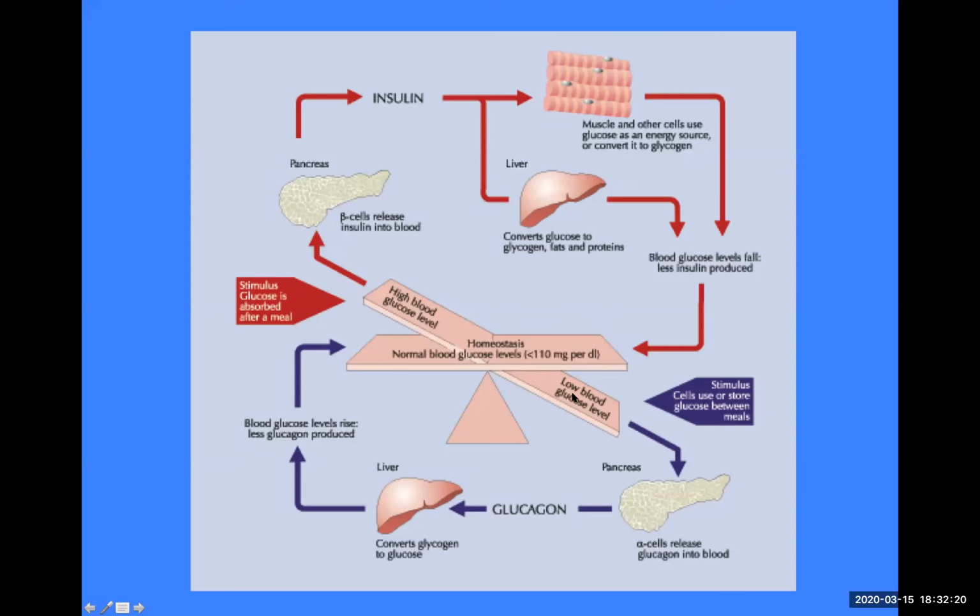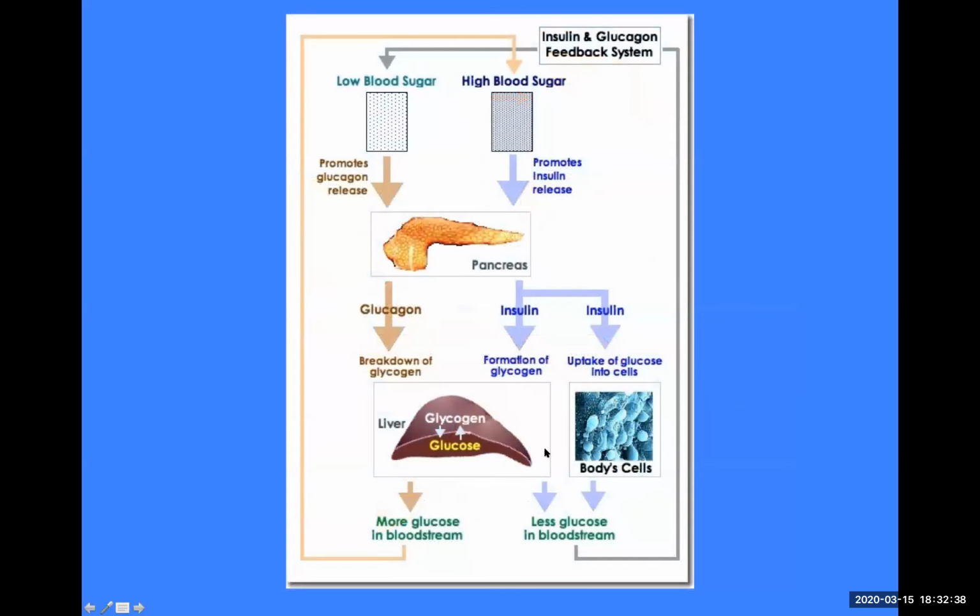Conversely, if blood glucose gets too low, your pancreas again senses it, but in this case it releases glucagon. And glucagon tells the liver, hey, release some glucose stores, bring blood glucose back up. So this homeostasis is the balance between insulin on the one hand and glucagon on the other. This slide shows you exactly the same thing. It's a feedback system. There are actually two sensors, insulin and glucagon. When you have high blood sugar, you trigger insulin release to come back down. When you have low blood sugar, you trigger glucagon release to come back up. And all this is regulated at the level of the pancreas for hormone release, and at the level of the liver for converting glucose to and from storage, to and from glycogen.